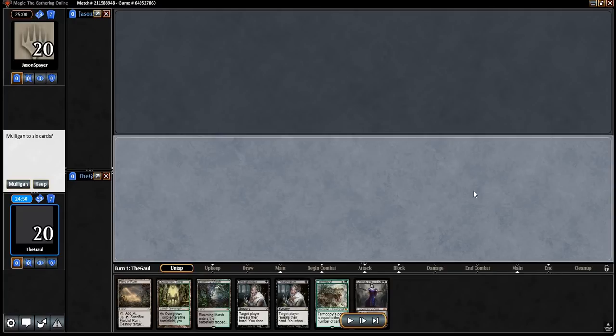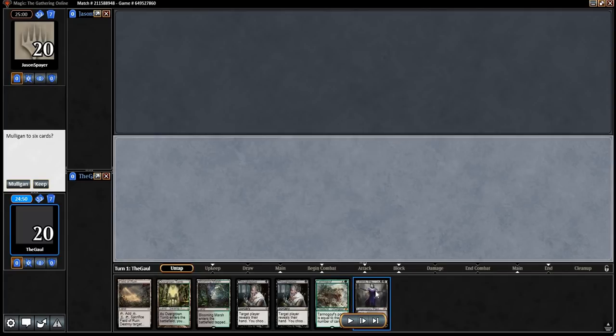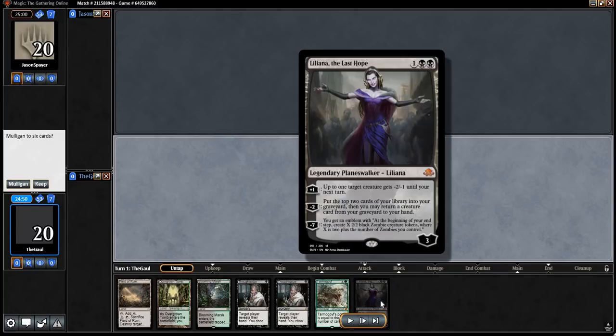We are on the play. Forgetting for a second that we know we're against Harden Scales — in a blind matchup, this hand is great. We've got 3 lands to 4 spells, which is pretty ideal. We've got both colors in abundance and utility from the land base. Turn 1 Thoughtseize is completely amazing. Turn 2 Tarmogoyf, turn 3 we have a Liliana — not necessarily the Liliana, but she is just as good sometimes, better at other times.